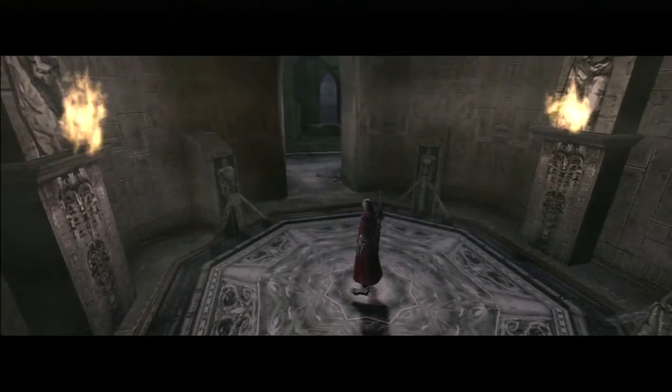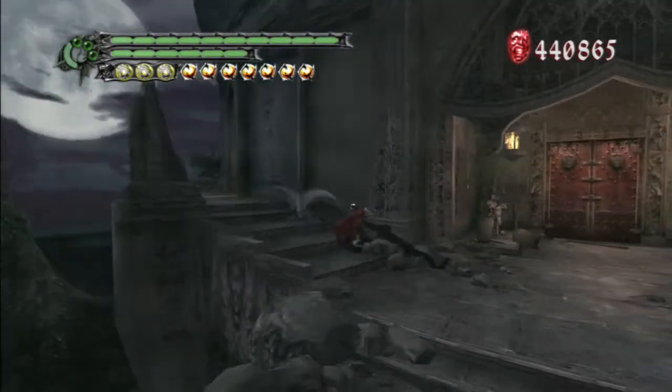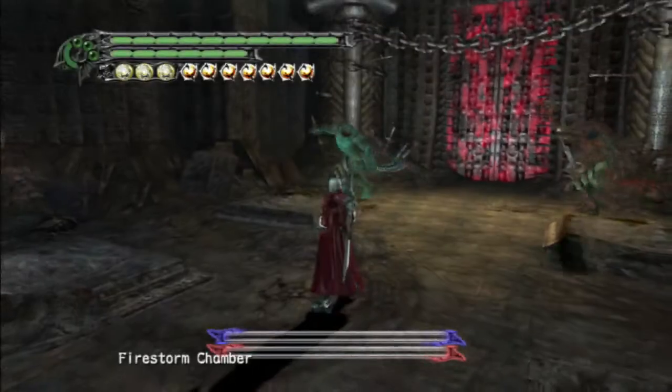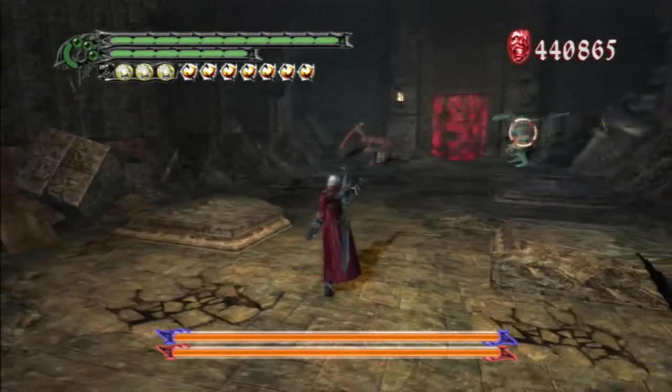Alright, so made it through there. At least I have full health and Devil Trigger by the time I fight Agni and Rudra. So that shouldn't be a problem. I don't have any real guard bar filled up, but they're generally not that difficult, at least to fill up the bar in.